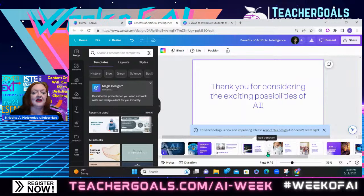As a child, it's very difficult to look at a blank screen. We think of kids and we say, okay, go write something, be creative. That's a really daunting task, to have that blank screen or blank piece of paper and be told to write something creative. You're like, oh, I don't even know where to start. I think of Magic Design in Canva like a virtual assistant. I think this is a really great way that we can clone ourselves in the classroom and work with the students on fleshing out the ideas, but at least the kids have something to start from.